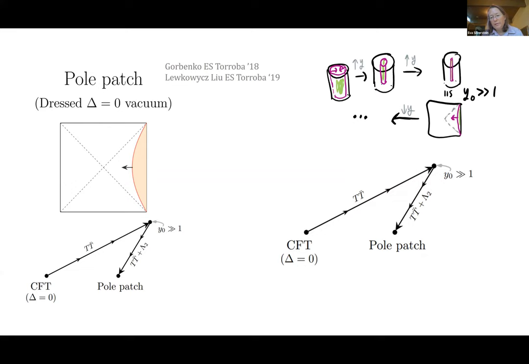So at some point I got confused when you jumped from AdS to the dS picture. This is a question I asked earlier, so I apologize for asking again. In dS, I would have thought the natural thing that the TT bar would do would move you from the boundary at late times to a boundary at finite times. So could you please explain the picture that you had in the previous page? Yeah, I'm absolutely going to do that. That's the next step. I was flashing what's going to come. Let's definitely keep asking. Let's go over it and then talk again about the comparison to the case you have in mind.